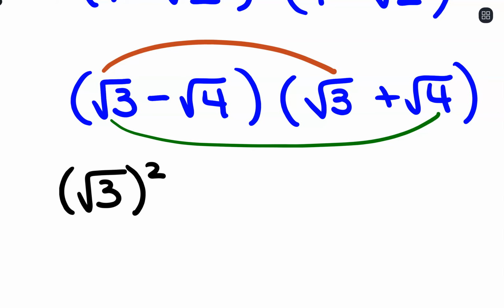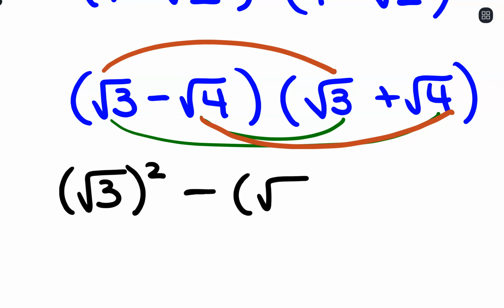But then notice what happens with the inner. We have root 3 times root 4, but it's negative. So those end up canceling each other out because we have positive root 12 minus root 12 is just 0. So outer and inner end up canceling each other out, and that's because we have this relationship of same terms, but conjugates, one's addition, one's subtraction. So then our last piece is multiplying the last terms. So we have a negative root 4 times positive root 4, so that's going to be a negative value, and a root 4 times root 4, so a root 4 squared.